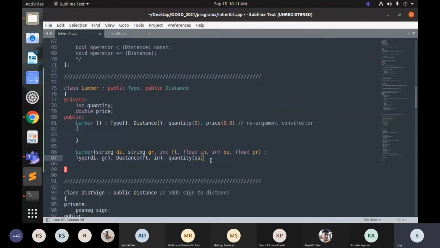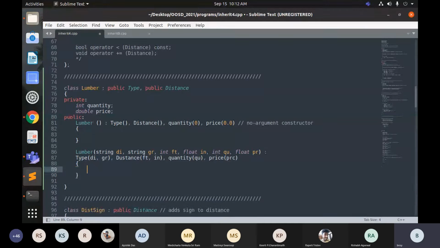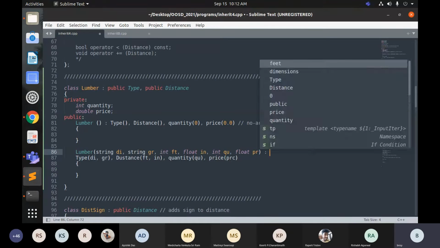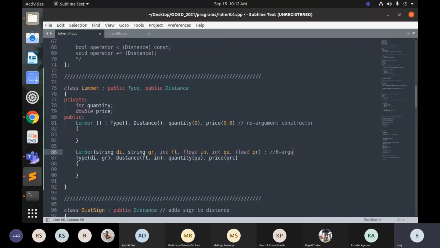Okay. And this constructor has 1, 2, 3, 4, 6 arguments. Okay.